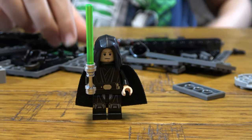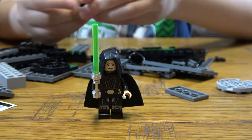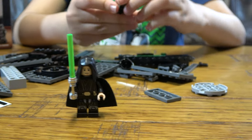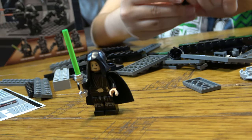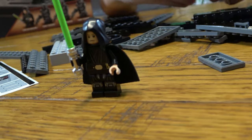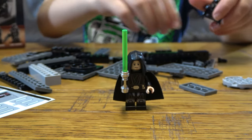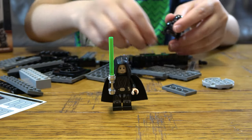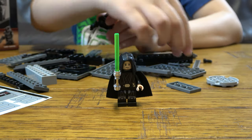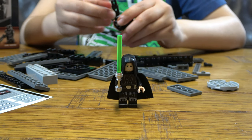Let's make one of these guys — the Dark Troopers. They look really cool, don't they? With their snazzy armor. Their helmets are just creepy — so creepy. Imagine being that Jedi just seeing an army of these Dark Troopers come in front of you. I would scream. Like literally, I would scream.